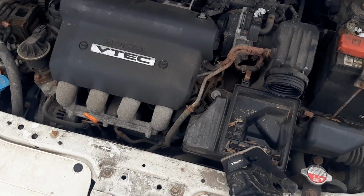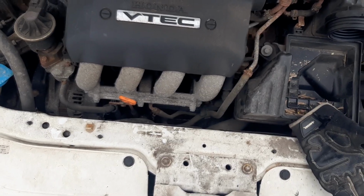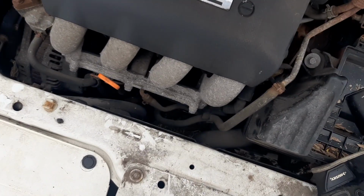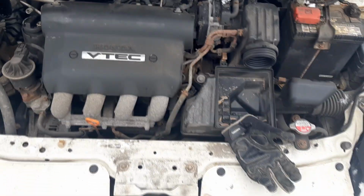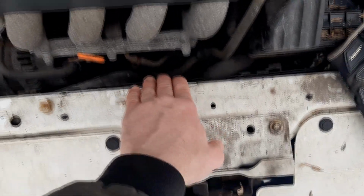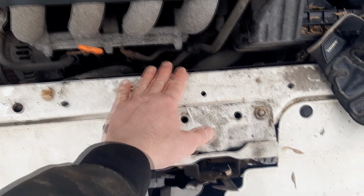Of course, cars never break at the most convenient of times. So the starter went out in the old Fitskis here. It's buried down right there. Basically, if you're looking at the front of the engine, there's not a whole lot of room there, so a lot of this is going to have to be accessed from the bottom.